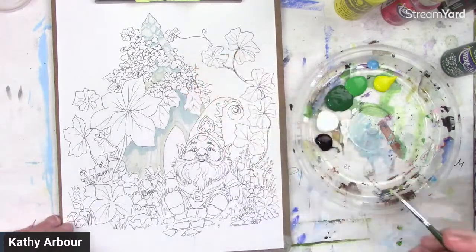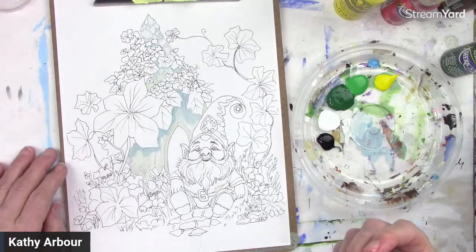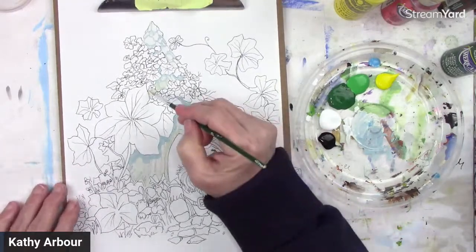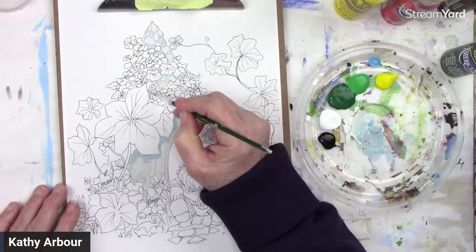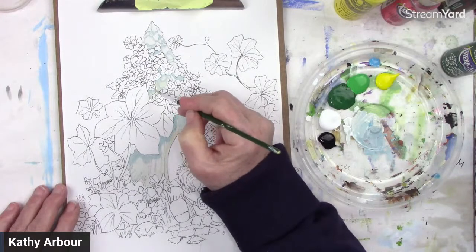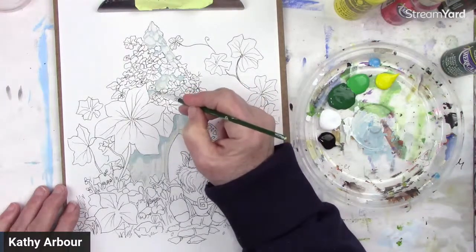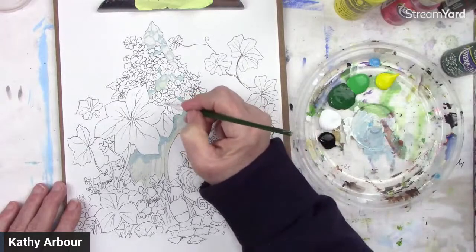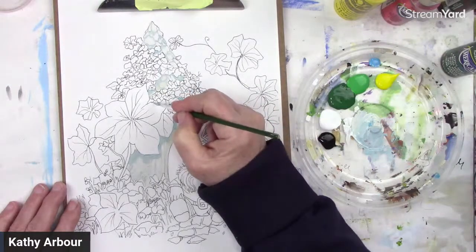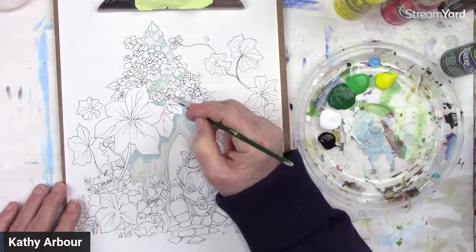I might go in with colored pencils and do the real fine details. We'll put a lot of this in with paint though, but I really like using colored pencil. I haven't done a lot of that lately, so I thought I would get back into that. Do you guys like using colored pencil? Let me know. I really do. Okay.